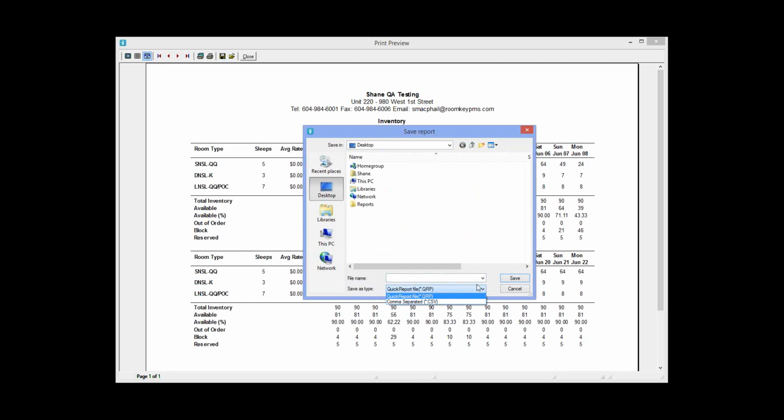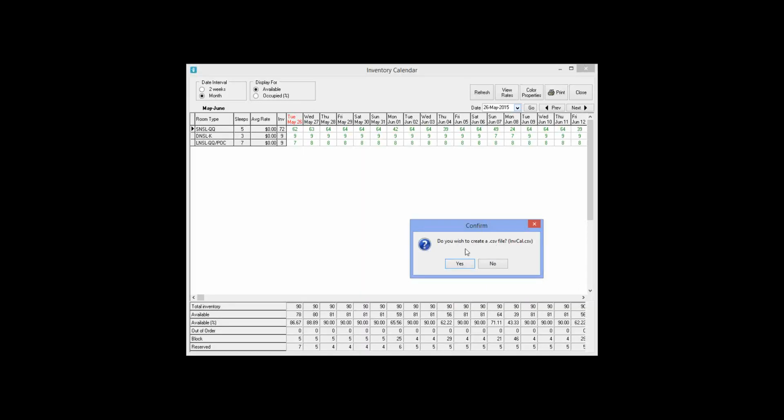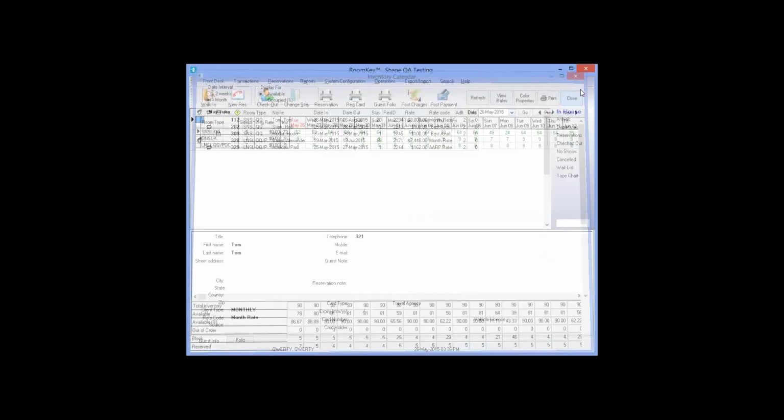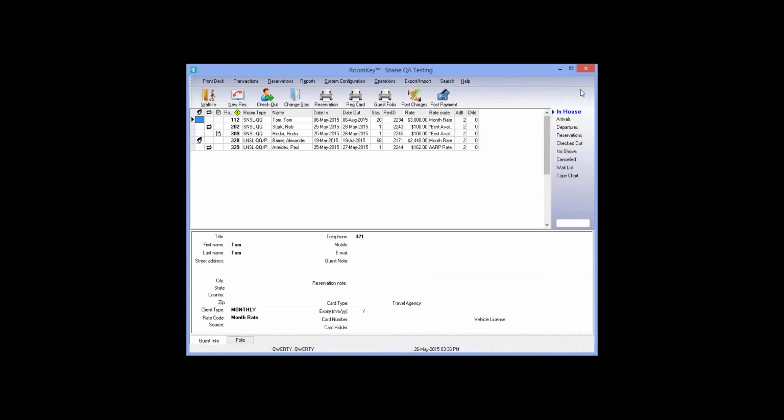What we've done is instead of saving as this comma separated here, if you close the report, it's going to ask, do you wish to create a CSV file? This is the one that we put in. It's a cleaner report for CSV. CSV is comma separated value. For those of you who don't know, it just allows you to open it up in other programs like Excel or a Word doc. Most likely Excel you would open up so you can do some manipulation of the data. Okay, so small feature, but perhaps big impact to be able to CSV that.